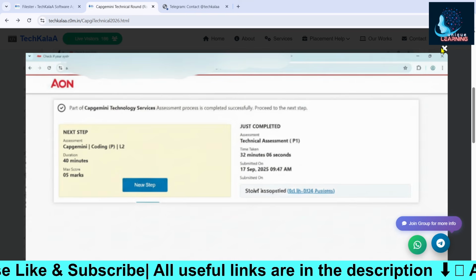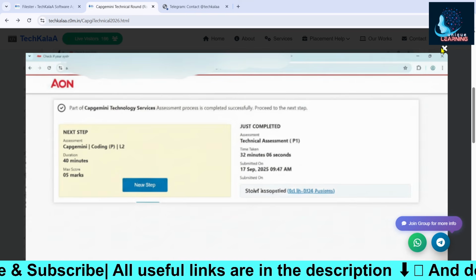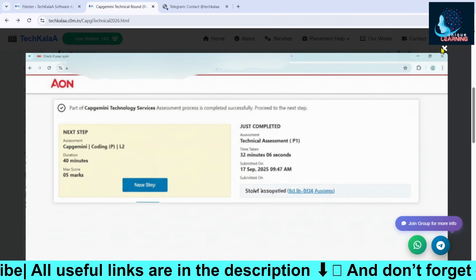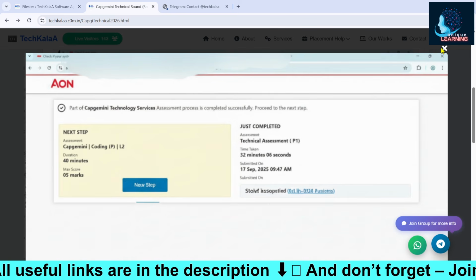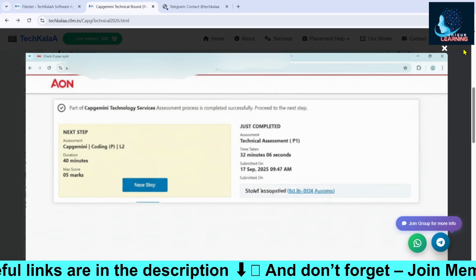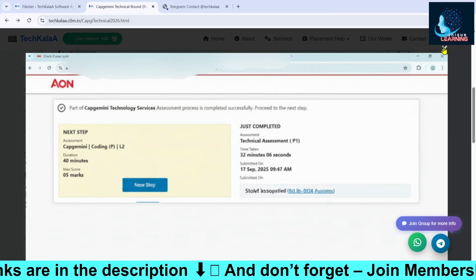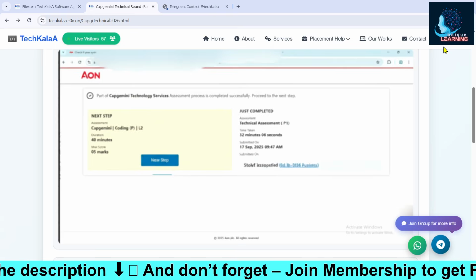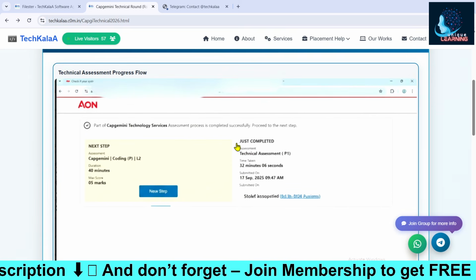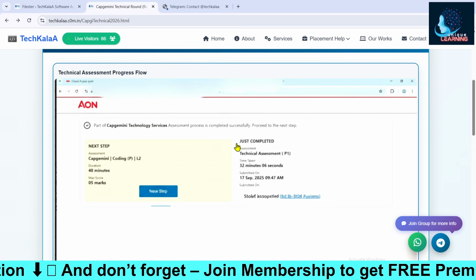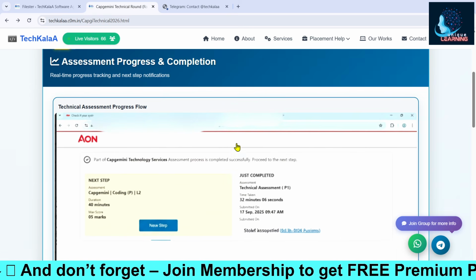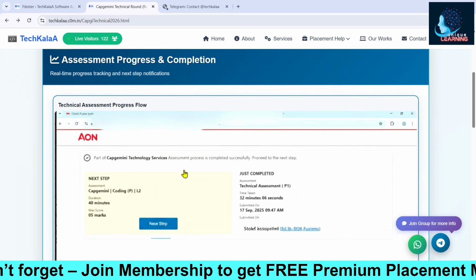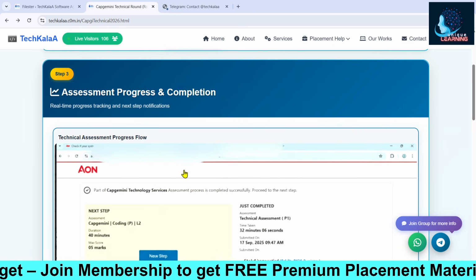And from some of the colleges, I got to know, I'm not sure, I'm just telling what I came across from the students, that a few of the students who haven't completed the coding round, who haven't solved any question, also got the mail for the interview. I'm not saying this by myself, it's not confirmed, I'm just telling what I got to know from the students. So don't take it as not an elimination, but it's an elimination according to Capgemini.